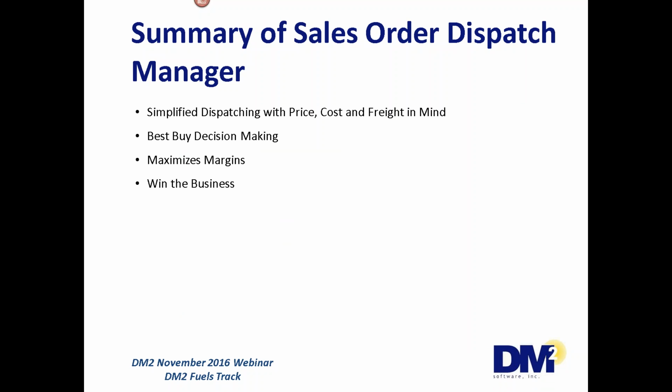In summary, Sales Order Dispatch Manager enhancement provides a new way of viewing pricing and creating sales orders and quotes when delivering across multiple racks. This consolidates pricing and rack information to provide a better unified view to allow dispatch and pricing managers to pick the best buy. It allows you to maximize your margin, searching for the lowest rack price without the guesswork, and it allows you to win the business.